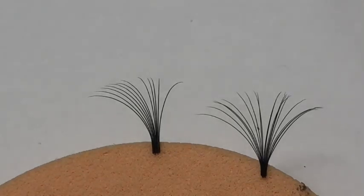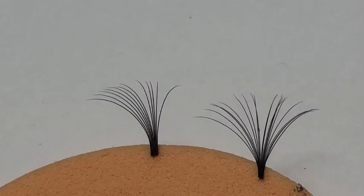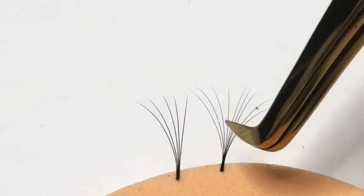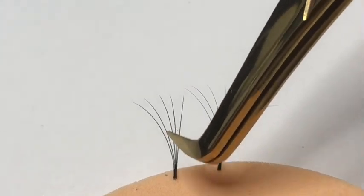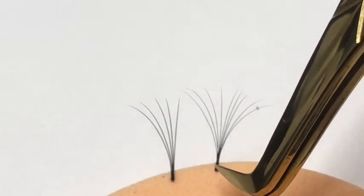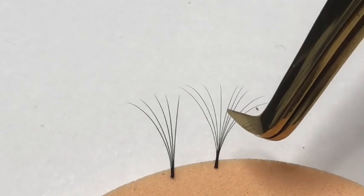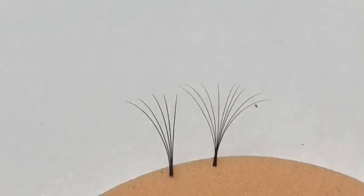Just because it's a mega fan doesn't mean it has to be absolutely ridiculously huge. It just means that we create more density here to cover. It's got more coverage, but it's got the same weight. So somebody that's got big sparse areas, this would fill more of a gap than this would, because there is less space between the lashes than there is in the 0.07s.